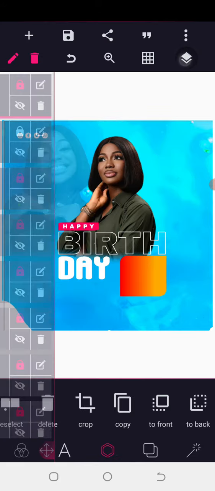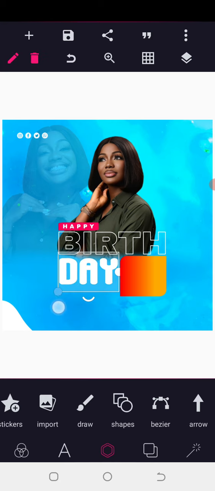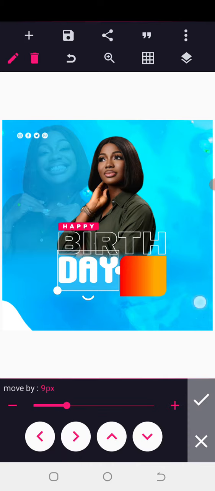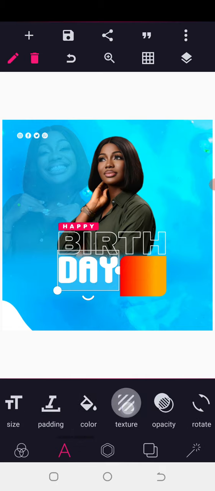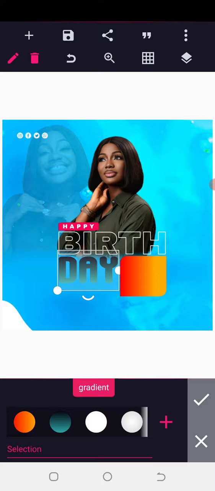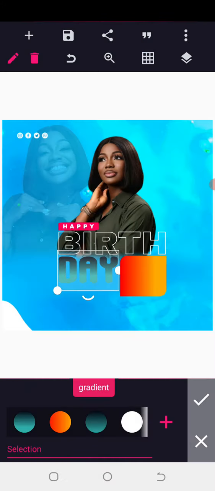Okay, then you have a lock back. Then increase the size very well for this. Increase the size. Okay, perfect. Then when you are able to do that, you are going to shift this towards the belt. Then have the color changed. So go to the gradient and have the color changed like this. So you can have the button being plain, for instance.